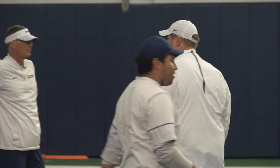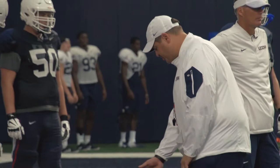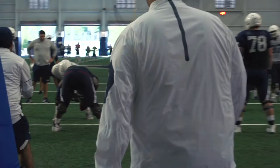Here's what I mean by shoot your left hand. Is right when you snap it, that hand's got to go. But don't punch. Good job, Ben. Don't punch across your body. Stanley, good job with the hands. Hands inside.